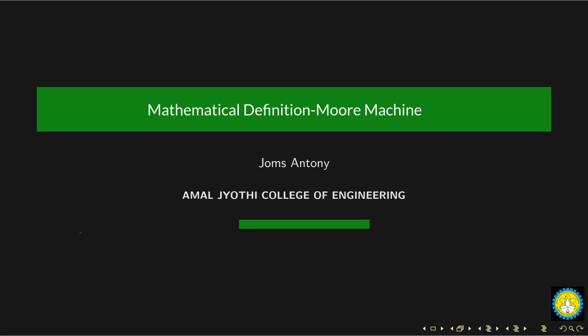Okay, in this video, we are going to look at the mathematical definition of a Moore machine. Remember, we have already looked at the mathematical definitions of DFA, NFA, and epsilon NFA. And now we are going to look at the mathematical definition of a Moore machine. Remember, every machine in TOC will have a mathematical definition. So later we will also look at the mathematical definition of a Mealy machine.